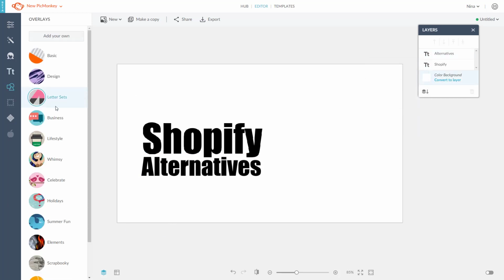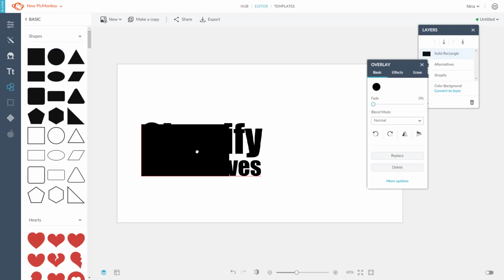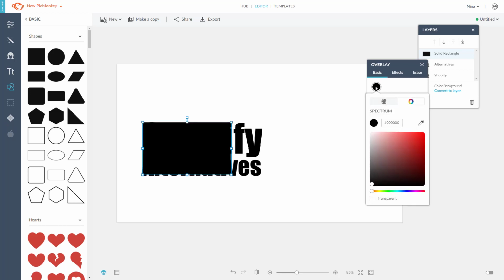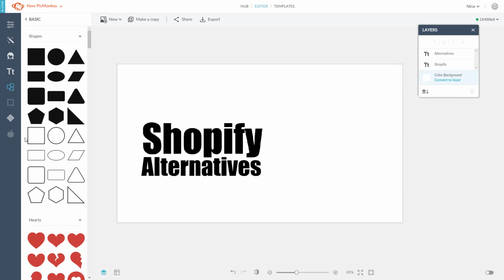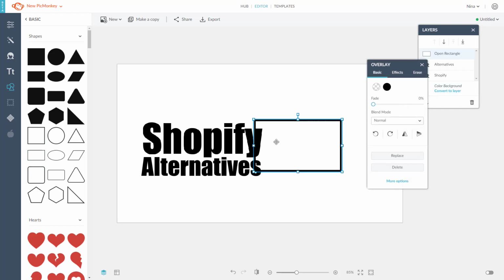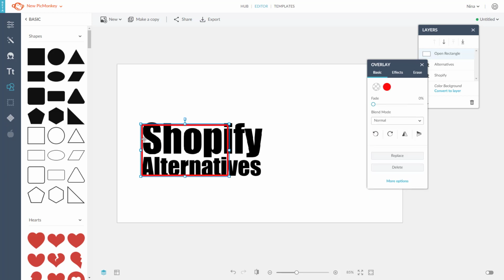Another way you can do it, if you're one of those people that are super duper anal, is you can take a rectangle, not the square, but the rectangle. And actually I forgot they changed this and they're two separate ones. So you can take one of these, right? And you can make it, I would make it a bright color. Let's just do red, right?